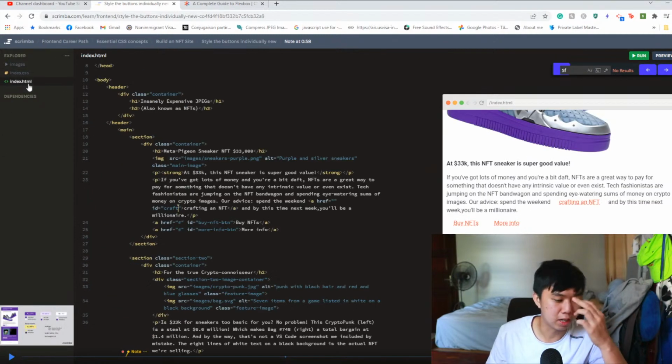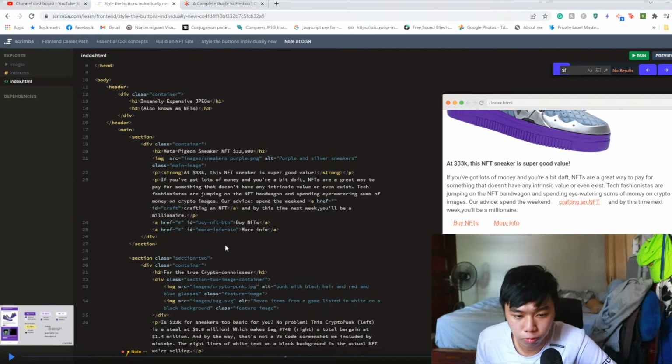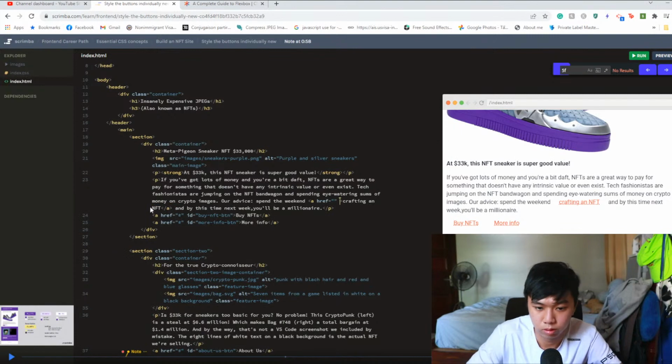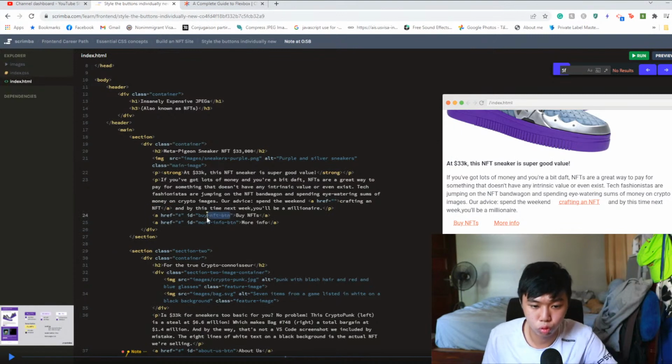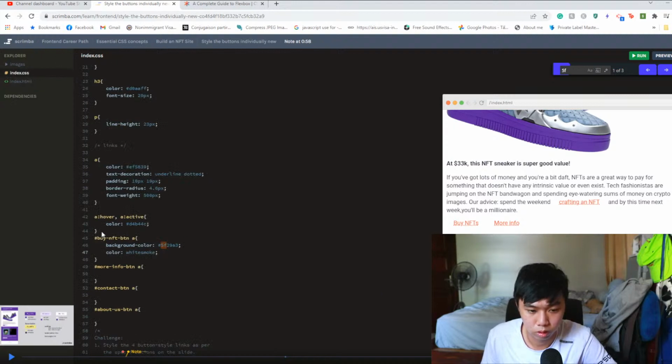What the fuck is this? Fucking CSS. Be specific. Supposed to target this.